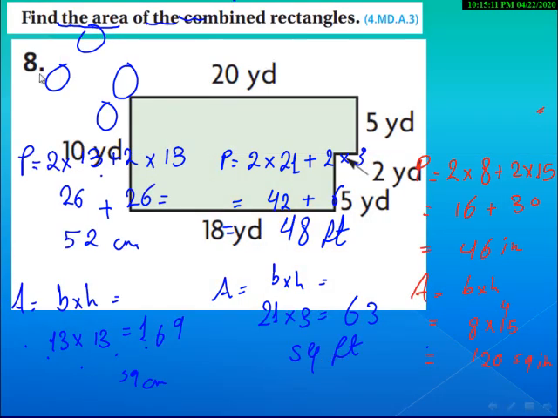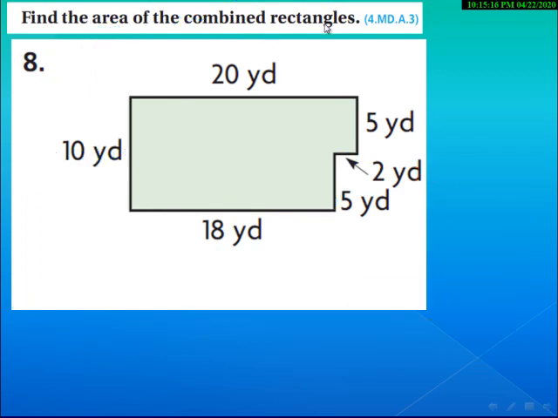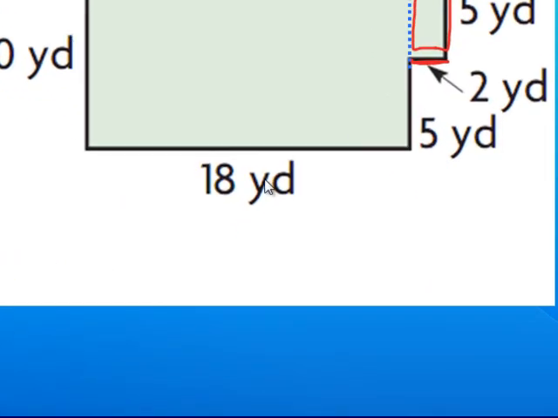Great job. Here we go, question 8. Find the area of the combined rectangles. And if you see combined rectangles, what is your first step? Exactly, you will draw a cutting line segment to divide the shape into separate rectangles. The first rectangle with the red one. Now I'm going to find its area. Base times height. Its base is clear for you, it equals 2.